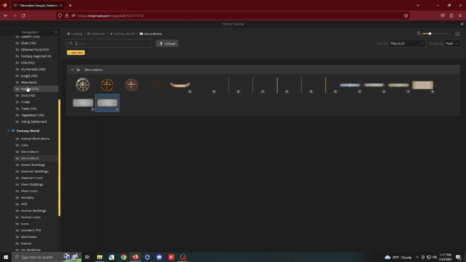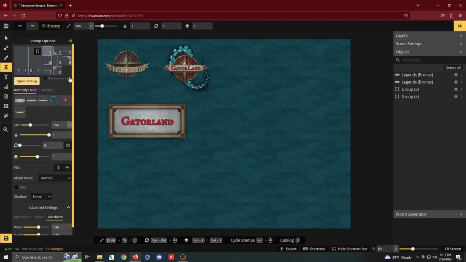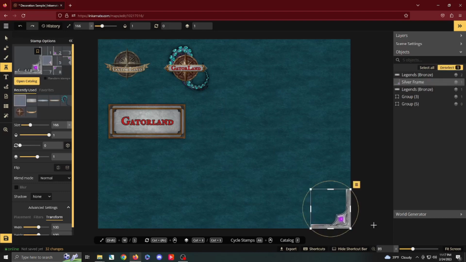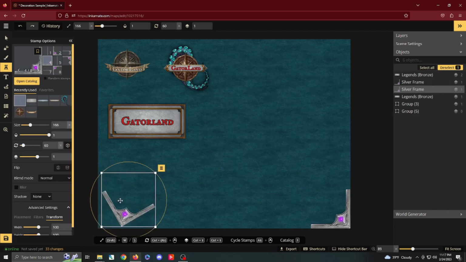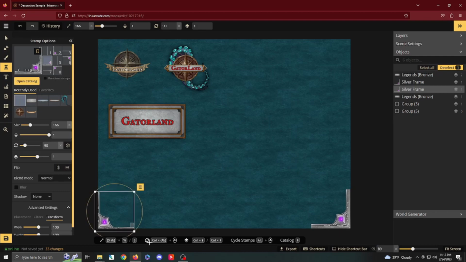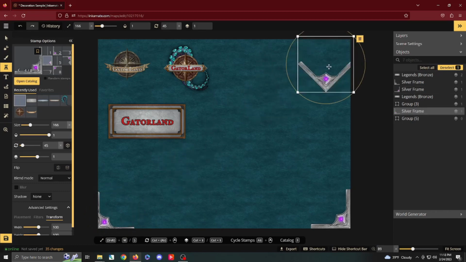are some actual frames to the map. Now, we have some basic frames, okay? Let's say we choose one of these, and we've got purple power. Now, a couple of ways you can do this. If you choose to line it up exactly with the edge of the map, that is great, okay? Another method you can use is to rotate that around with the hotkeys. You can actually just tuck it just off, okay? So if you tuck it just off, you get the effect of having a border, but you don't necessarily have to have the whole border. It sort of maximizes the amount of space you have inside of your map.